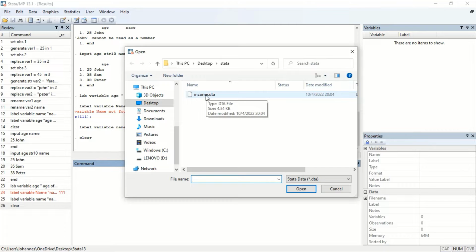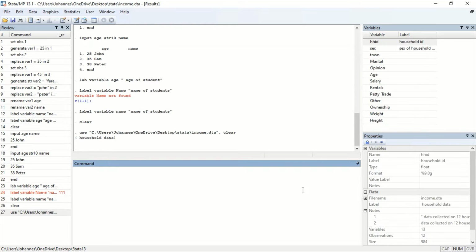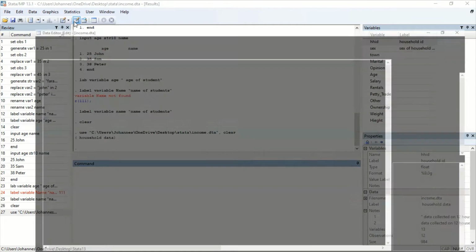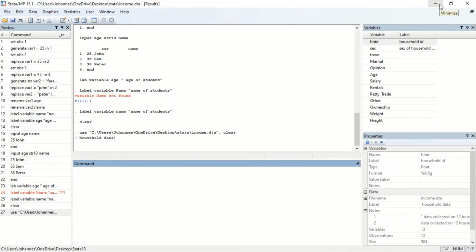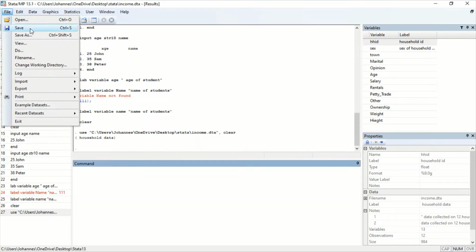This is data that is in Stata format, so I can call for this data and input my data. So now this is the data that I've entered before. As you can see, this is the data that I've called for, and I want to work on this. I want to show you how to analyze this data using Stata. So now the problem is, if you go here, file, and you save what you are saving.